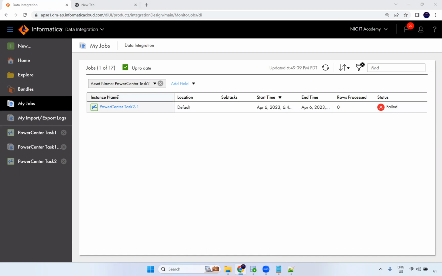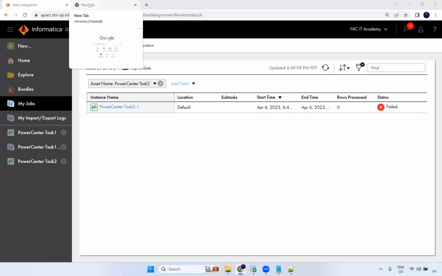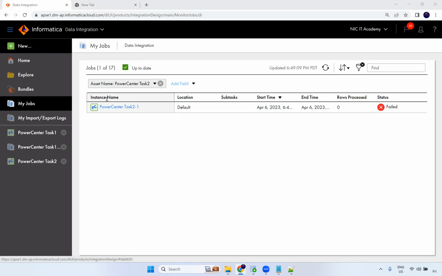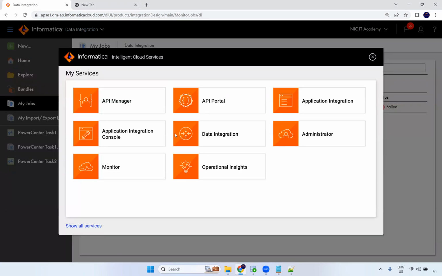Through the migration factory, Informatica Corporation will support. But we need to pay for that, so it's a licensed product. Then they will migrate the components from Informatica PowerCenter to IICS. But they themselves advise the project team to create all the new components in IICS, if they are planning to migrate to IICS. So this is the PowerCenter task.